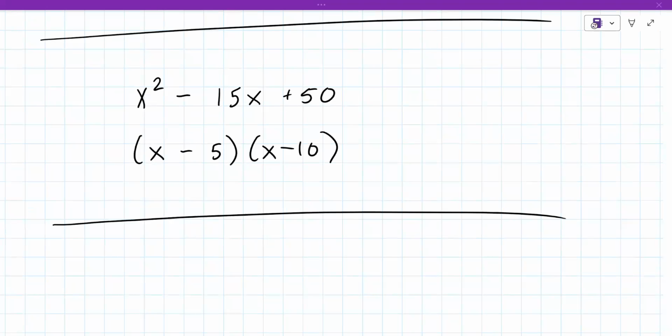These are the ones where there's a positive and a negative. Okay. So let me throw one at you here. Let's say, and I'll switch up the letters here, let's say it's m squared plus 2m minus 24.